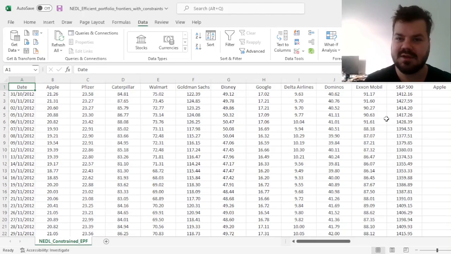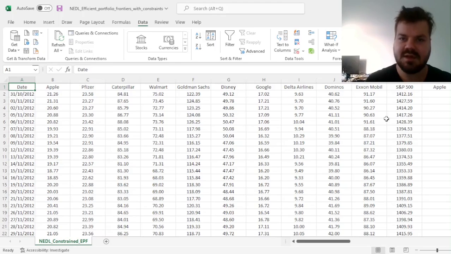However, if you would like to apply constraints on your weights, for example, demand that no more than a fixed percentage is allocated to any of your sample stocks, or that no less than some percentage is allocated to all of your stocks, so if you've got top or bottom exposure limits, or both, then the solution for the efficient portfolio frontier becomes way less trivial, and you have to use numerical optimization, for example solver, to address this.